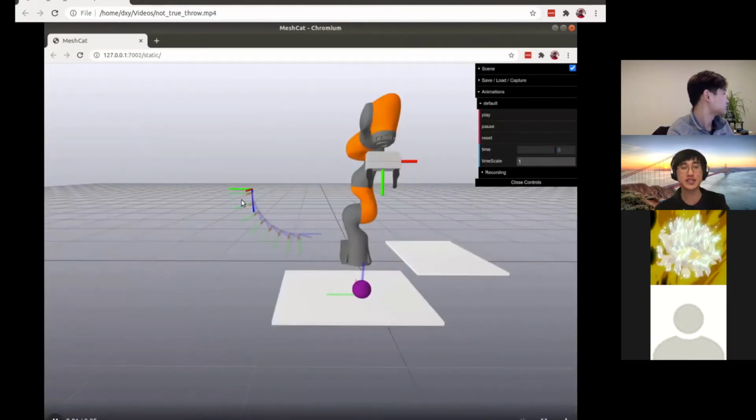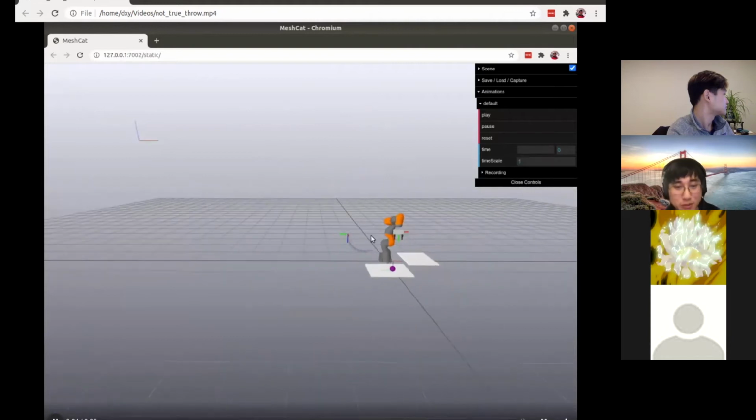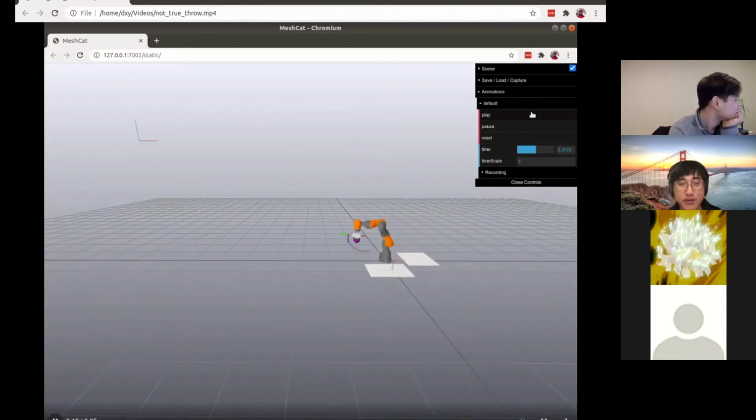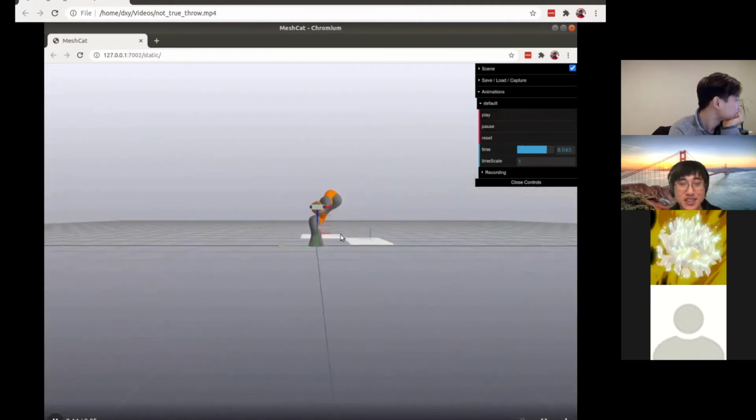Our first attempt at getting the robot to throw was to define a trajectory in end effector space marked by that arc of poses you see on the screen. And then the robot would attempt to move along that trajectory and release exactly halfway along it. If the robot does this perfectly, then the throw should be perfect. But as you can see, that throw was pretty bad.